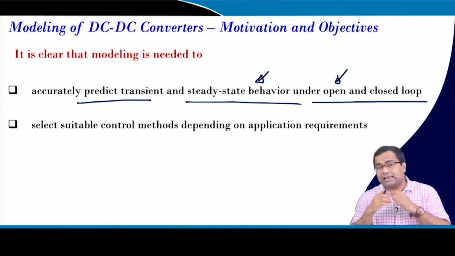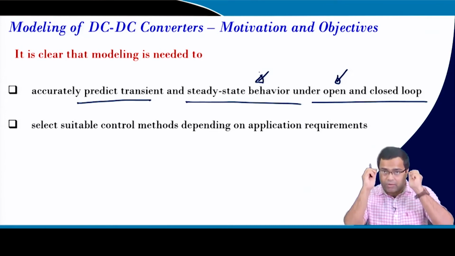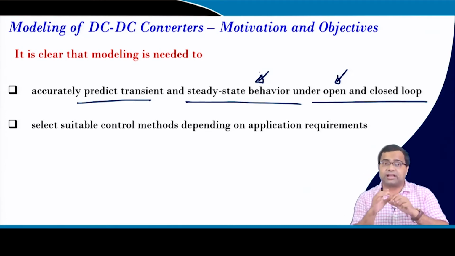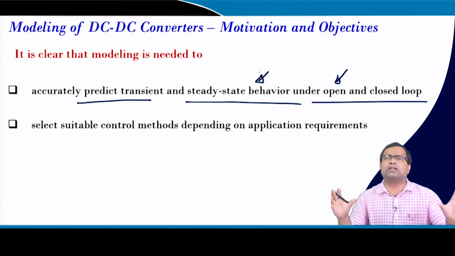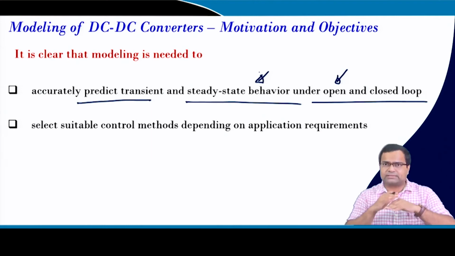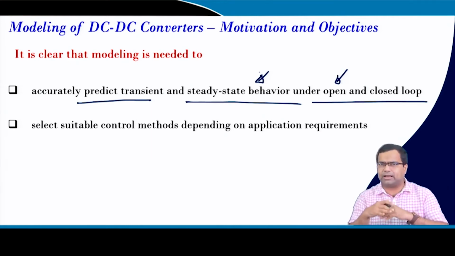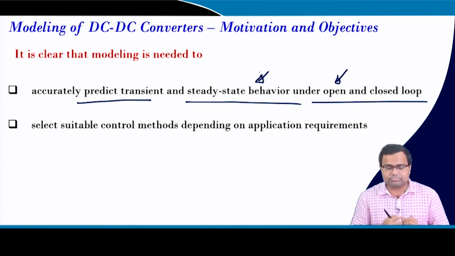Then the next task, once we are motivated to get a model, is to investigate what kind of models are available and why so many modeling techniques exist. Because I told you, it starts with a simple model. You can have a very simple model which can predict up to a certain behavior, then you should be happy. But if you want to push the performance further, then that model is not useful, and you have to go for the next level of modeling, where the complexity of the model will increase.